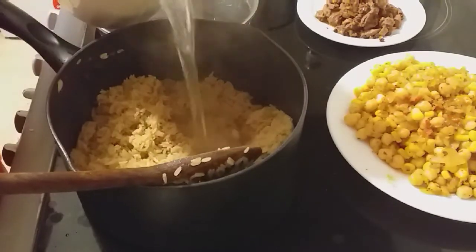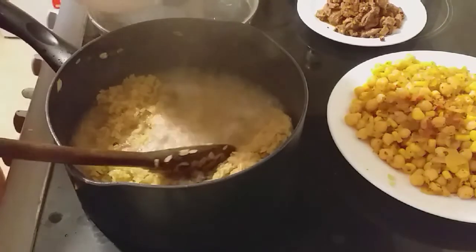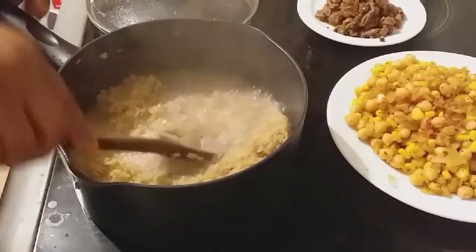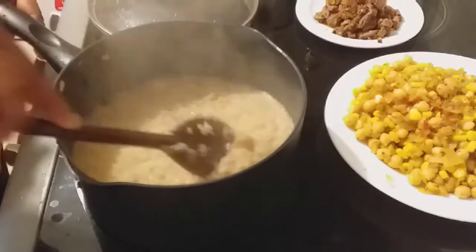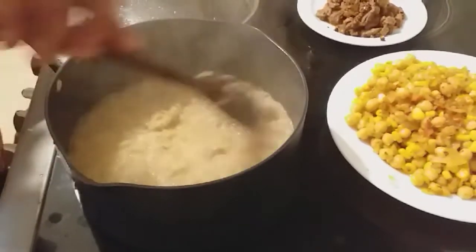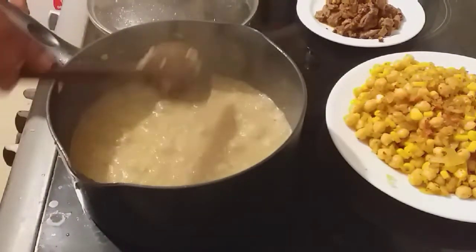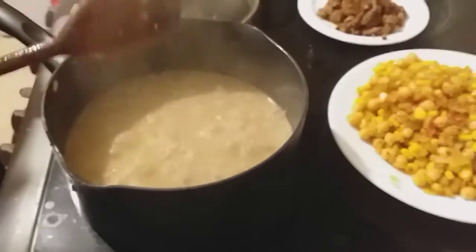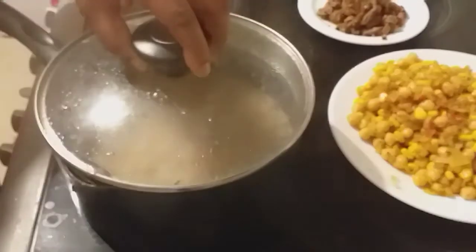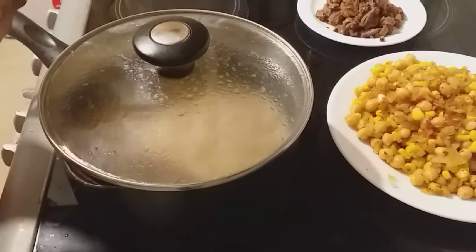So I'm just going to pour my water. You know your rice. This is my rice. If I don't play with it very well, it's going to be mushy and I don't want mushy rice. So I'm just going to add the water little by little. I'll cover it. I will leave it to steam off. Then I will come back to it and check it.